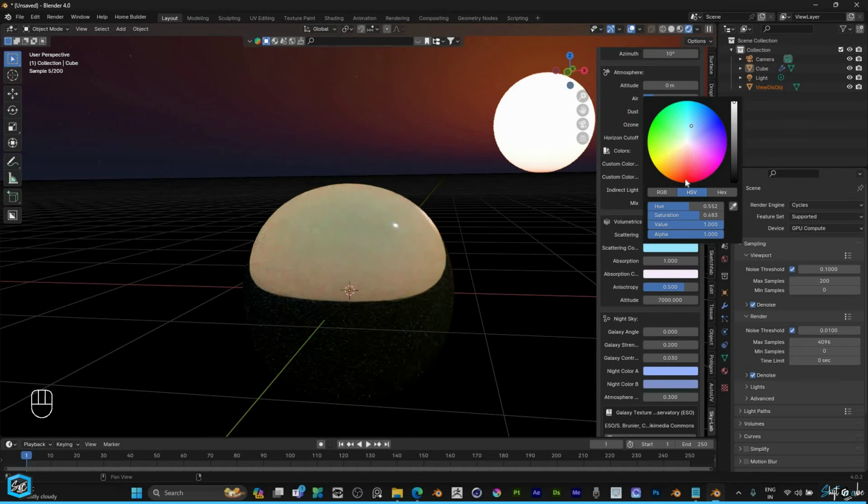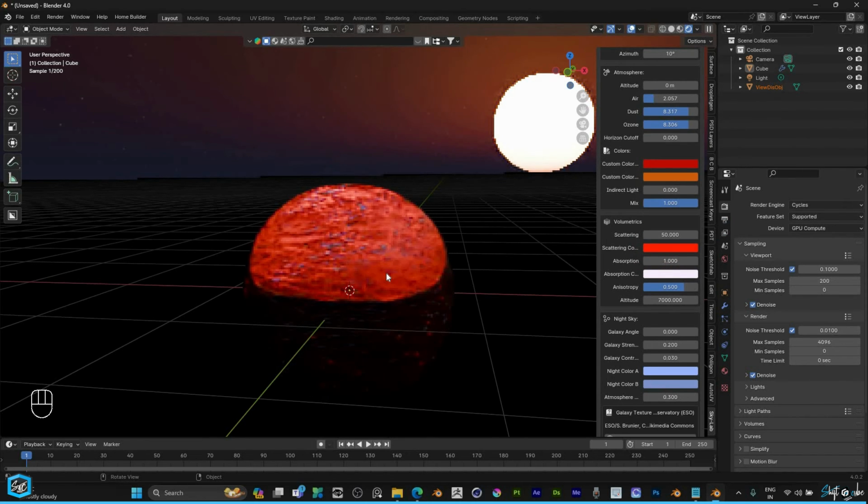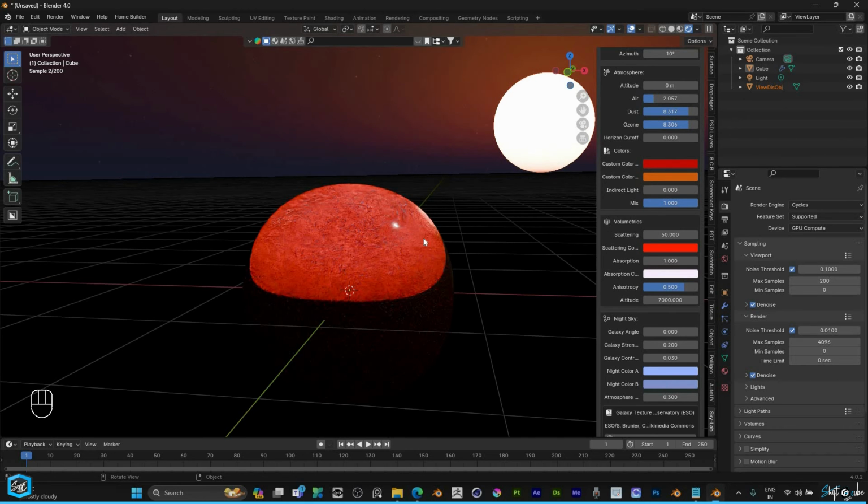You can also change the scattering colors. I feel it's a bit much, so I'm going to reduce it.